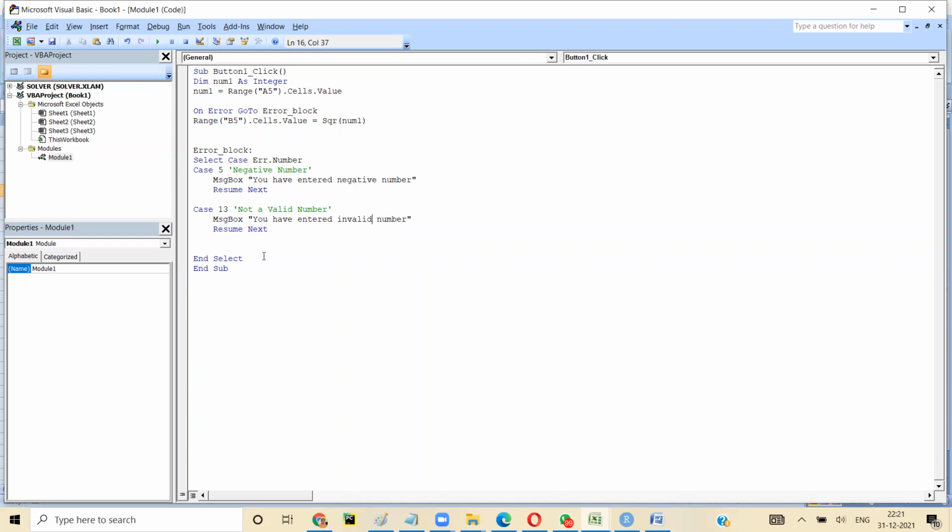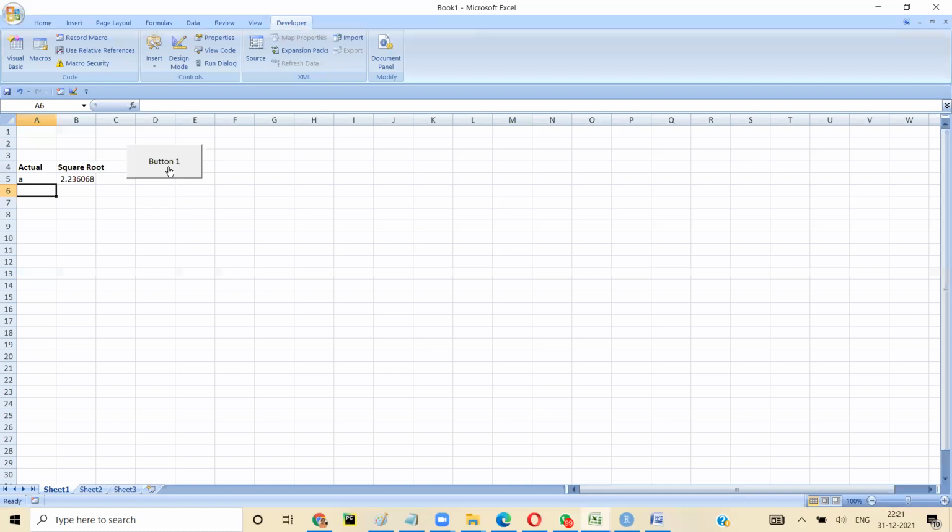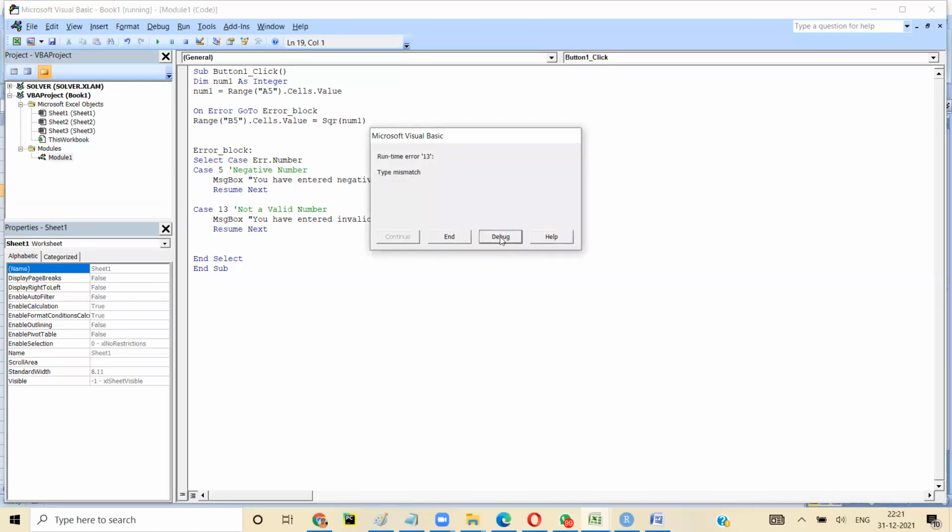Resume next. Resume next means when you get this error, then you can continue. Message box have entered invalid number. Select case error. Case, this doesn't look blue, right? It turned blue now, earlier it was black to me.